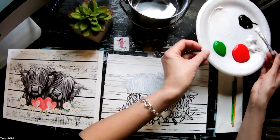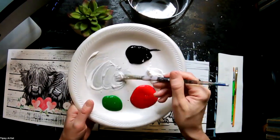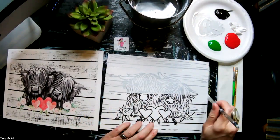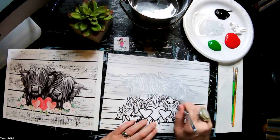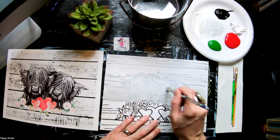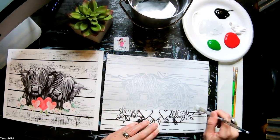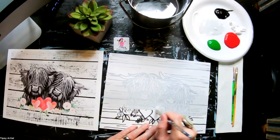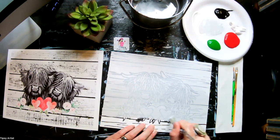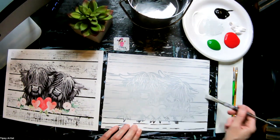And we can mix a little bit more, so let's do another dollop of the white, and a tiny corner touch of the black. And let's get some more water. Lightly feather that out, soften up some of those brush strokes.